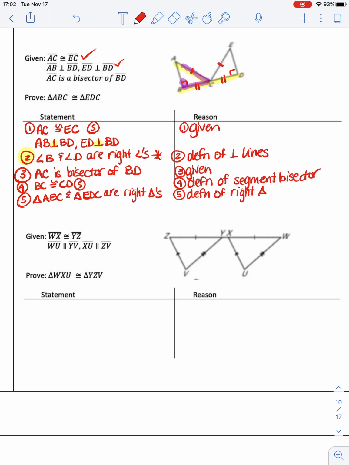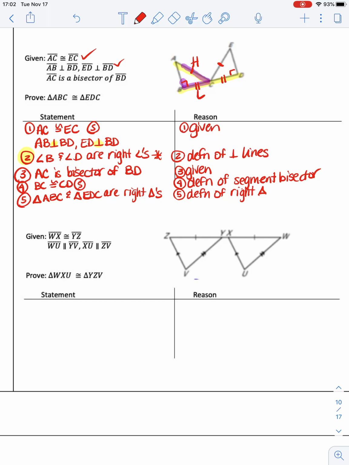Now, that step right there could have gone anywhere after step 2. It could have been step 3 or step 4, and I could have included that D is congruent to B. I could have said that also. I just wouldn't have used it, so it's an extra step. But it's not wrong to have it. It's just not necessary. So now I know that they're right triangles.